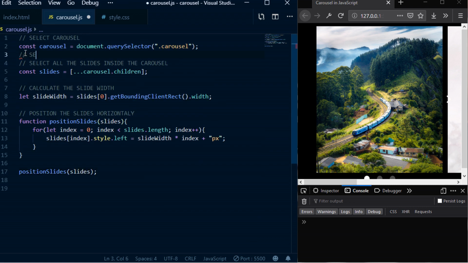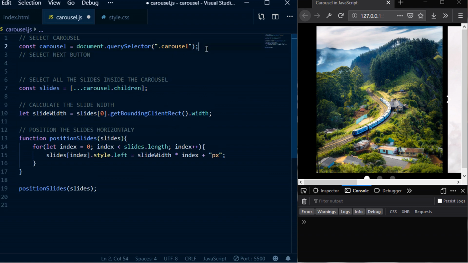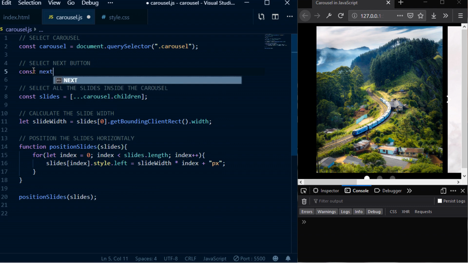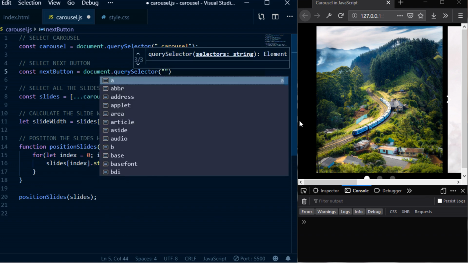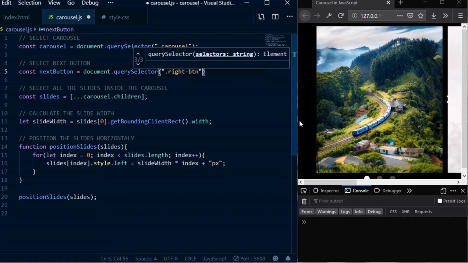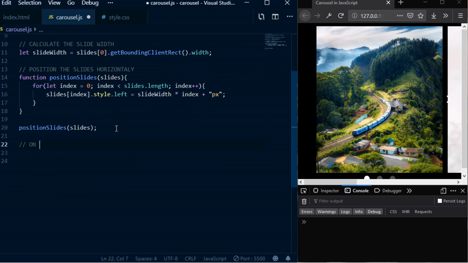Now I'm going to select the next button, or the right button, using querySelector. And then I will add an event listener to listen to the user's click.